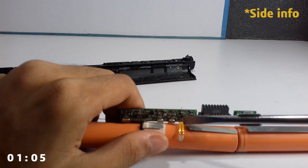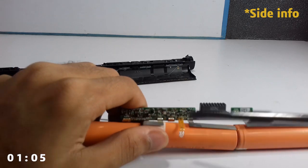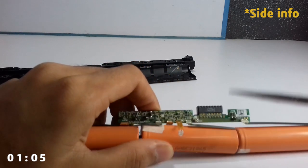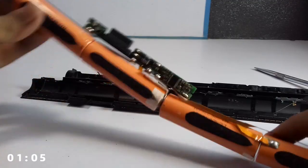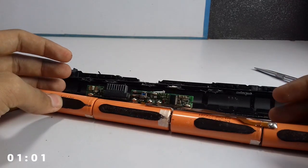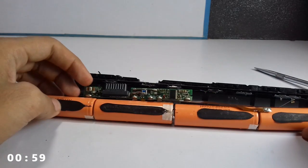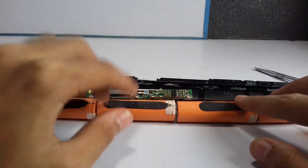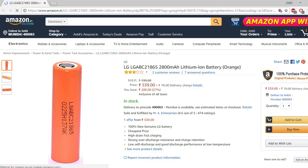Pointing out something cool: you see this orange little thing with a black dot in between and two terminals coming out — this is a temperature sensor. It was connected to this battery and is what keeps your computer updated with your laptop battery's temperature. Now, the key point: when a laptop battery is dead, it isn't the fault of all four cells, but only one — or in worst case scenarios, two.